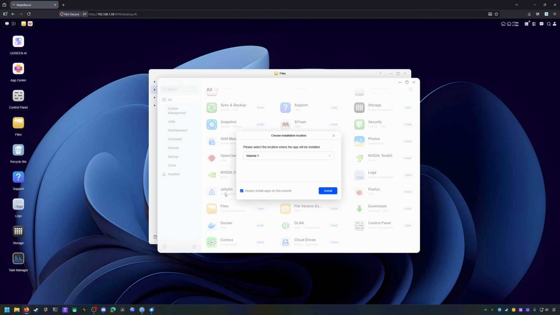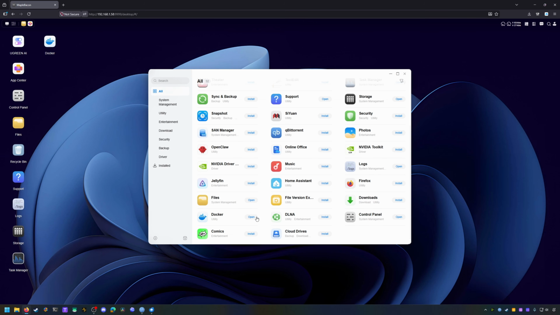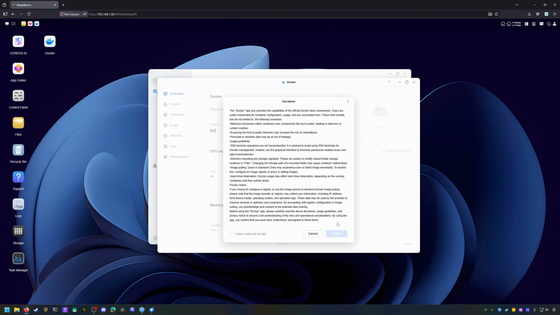Even for things like Jellyfin, I prefer to create an image and get the latest version, because these are not as up to date as the main ones on the Docker images portal. There we go. Now that's installed, I'm just going to open up Docker.